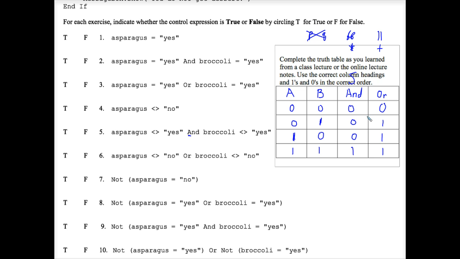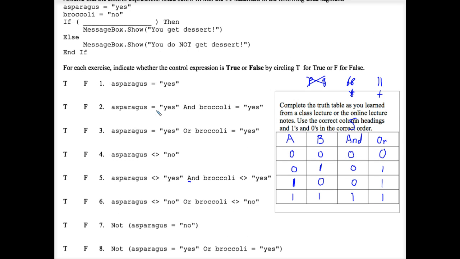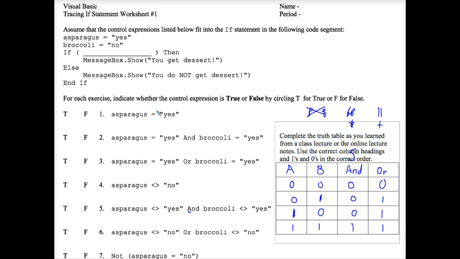Okay, now let's take this truth table and learn how it can help us answer questions about code in Visual Basic, or any other computer language for that matter. This truth table works in life. In strict parent, and we'll just say Easy Parent here is the or column to help you remember. Oh, and you always put and before or. Because, well, first of all, and is alphabetically earlier than or.